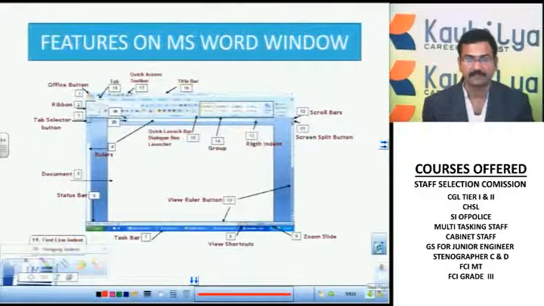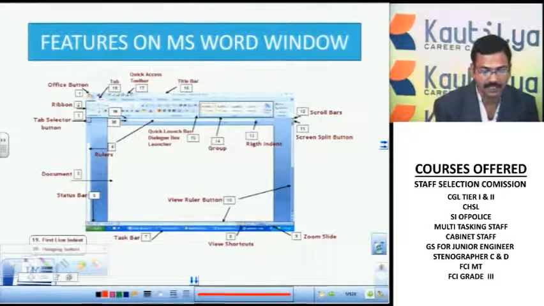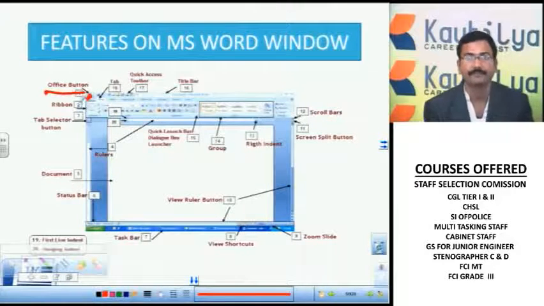Then these are the features of the MS Office Word window, in which we can see a number of tools, buttons and commands. Then we have the body of the documentation where you are going to be typing. So let us see what features are there in MS Office Word. The first command is called the Office button. When I open this Office button, it shows what the documentation and the properties are, etc.